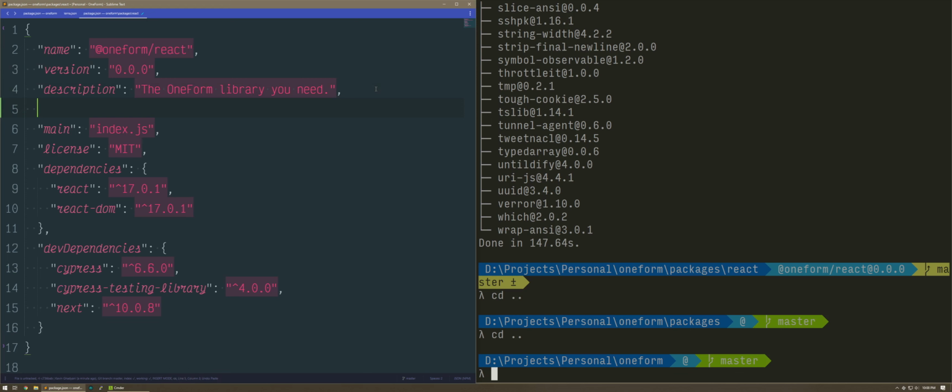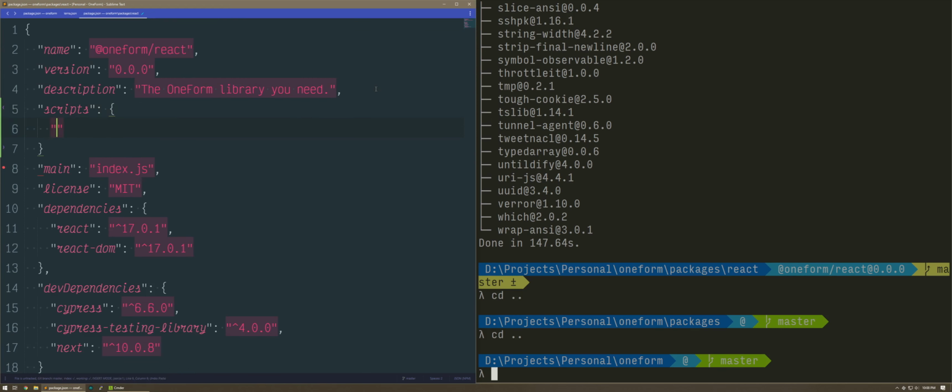Is this good? Normally I'd alphabetize everything, but these files are in a specific order, and I do want the scripts at the top so I can see them very quickly and easily. I honestly don't even care about the description, but it's fine. Let's paste in the next one. Oh, it just keeps doing A. Great, I gotta fix that.